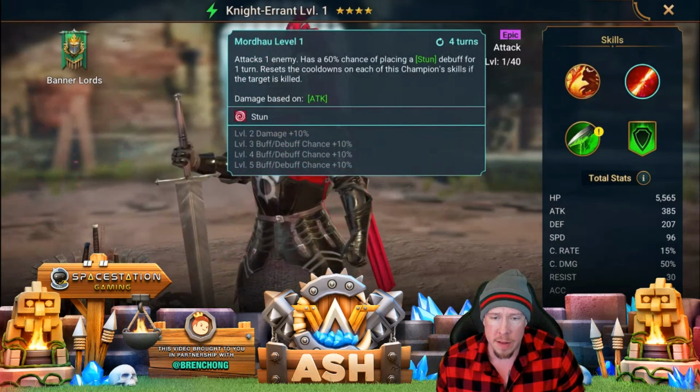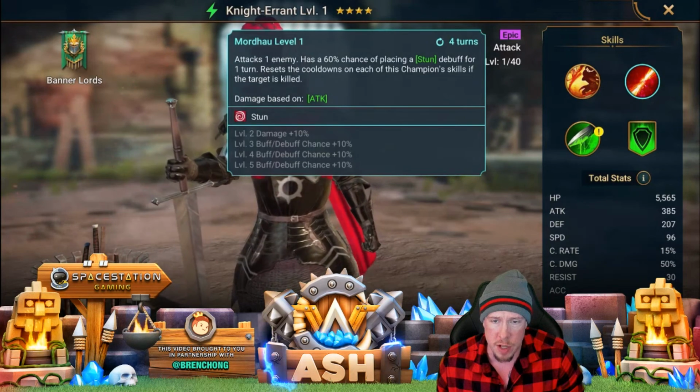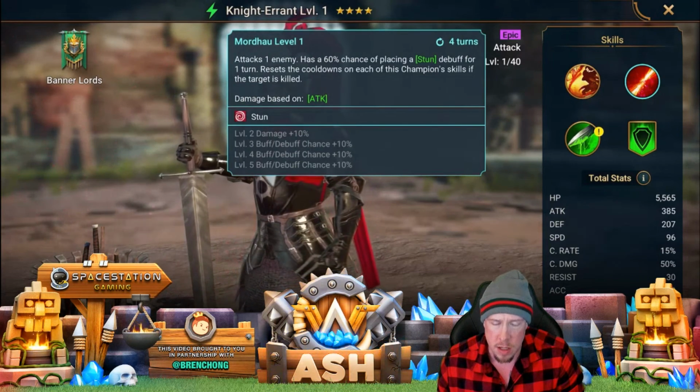A2, attacks one enemy. This is a 4-turn cooldown, cannot be booked. 60% chance of placing a stun debuff for 1 turn. Resets the cooldowns on each of this champion's skills if this target is killed. Okay.